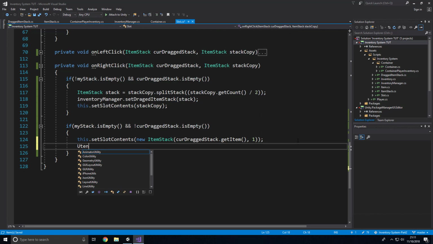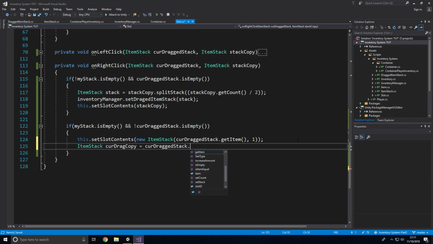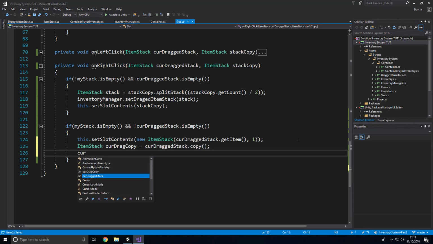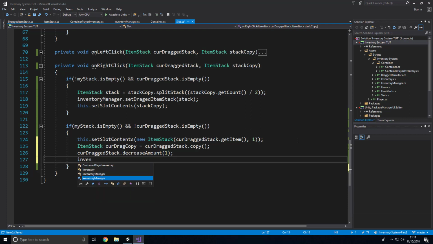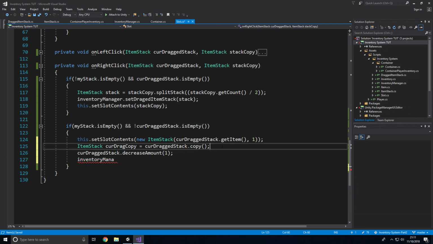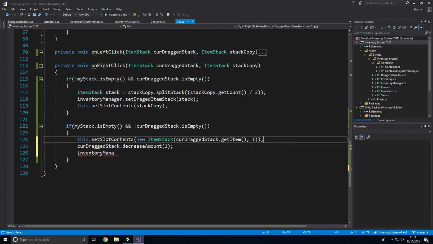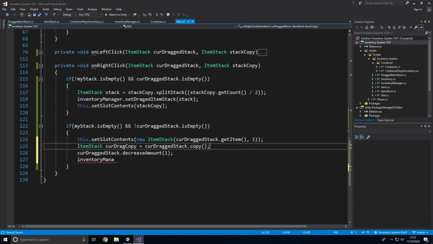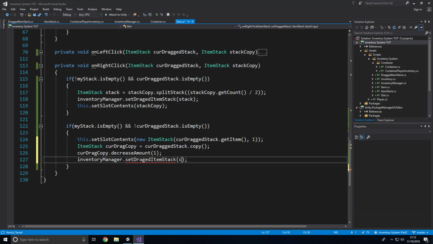And then we want item stack drag copy is equal to drag stack dot copy, drag copy drag stack dot decrease by 1, and then inventory manager. Why are we copying that? What have I just done? I don't need to copy that. Because no, I do need to copy that. And we'll say drag stack dot decrease and inventory manager dot set drag stack to the drag copy. And that should be that.